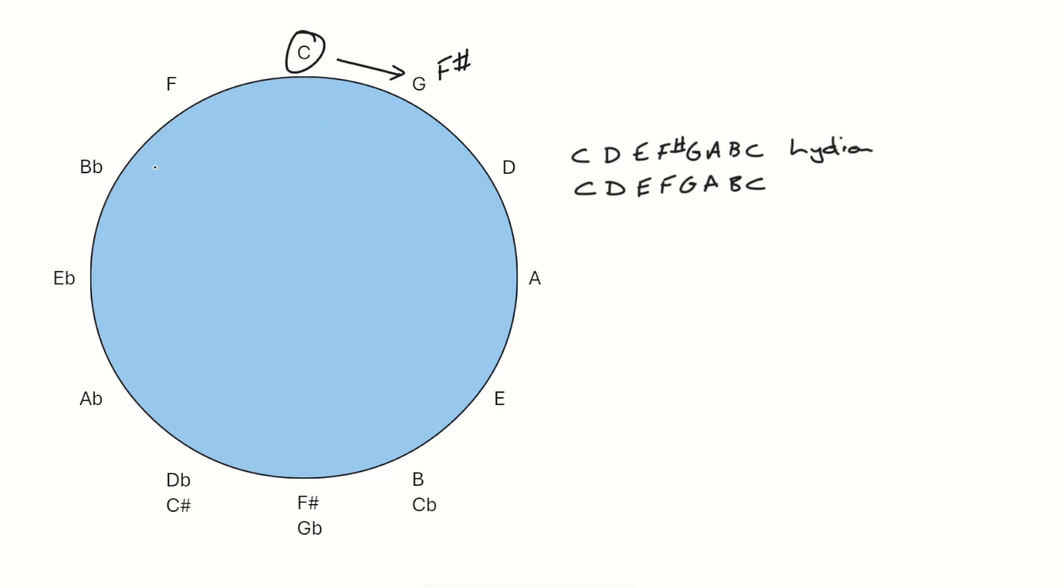All the other modes we're going to derive by traveling around the cycle of fourths. So firstly, let's make that first cycle of fourth step back to our C. We said it was C major. It also has a modal name, which is Ionian. So then if we travel one more step around the cycle of fourths, what's actually going to happen when we get here is we're going to flatten the B. So let's do that to our scale. C, D, E, F, G, A, Bb, and C. And we end up with a Mixolydian mode. So Mixolydian mode is basically just a major scale with a flattened seventh step.